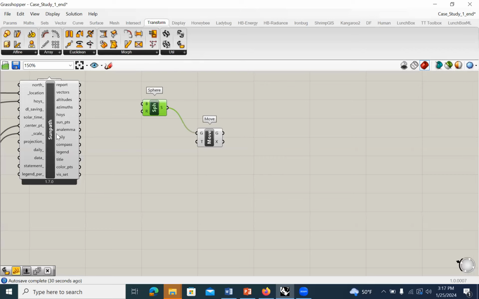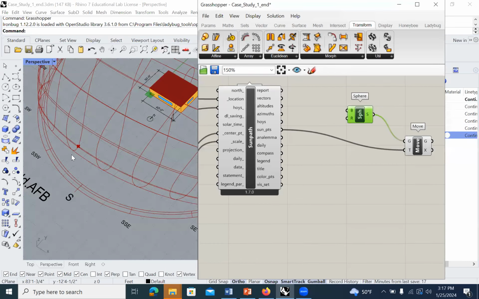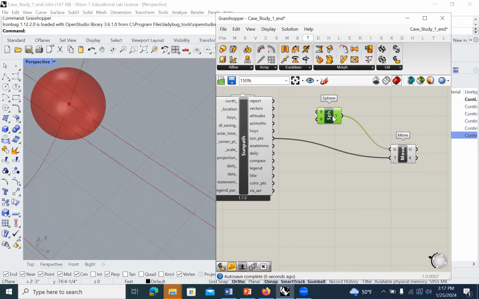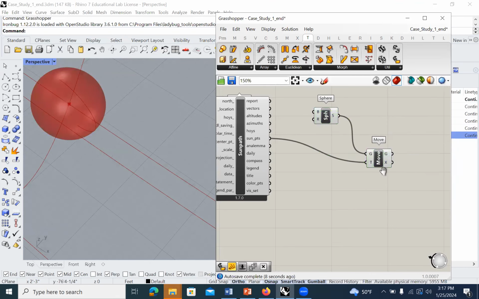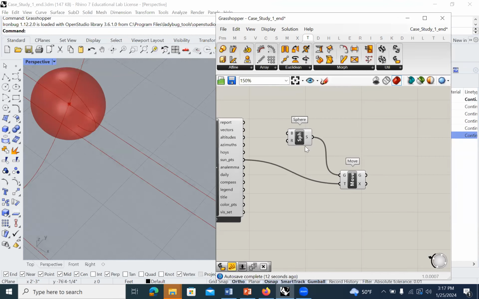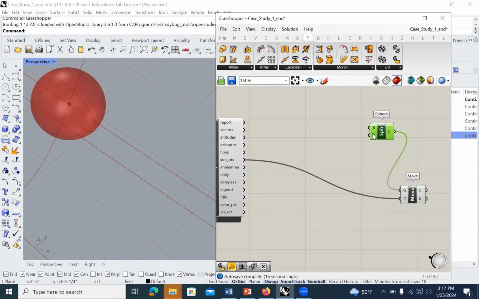So I'm just going to go to sun point, put that there. And now if we zoom in, we'll see our little sphere there. We can make this sphere bigger by scaling it. Or you could go here to the sphere radius. It's set to 1.